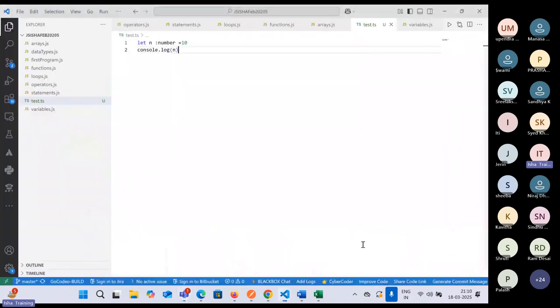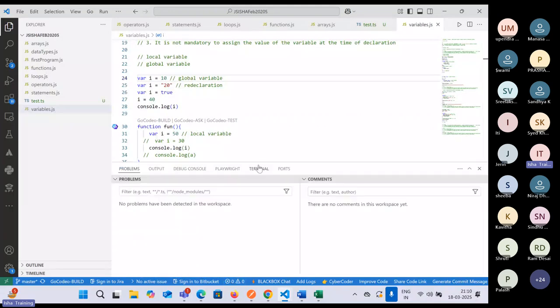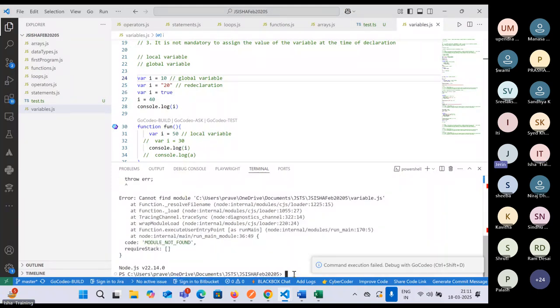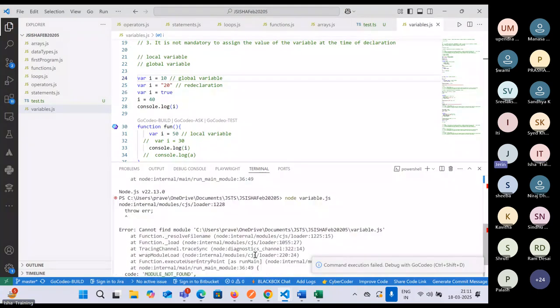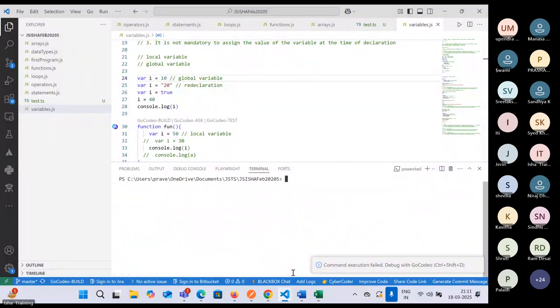To work with JavaScript alone, you simply give node, space, and then the file name, let's say variable.js. So if we use the TSC command, we need to perform these two steps to complete the execution. Correct. Okay, thank you.